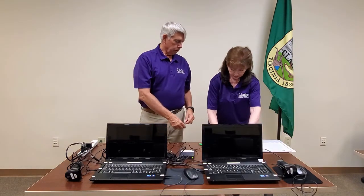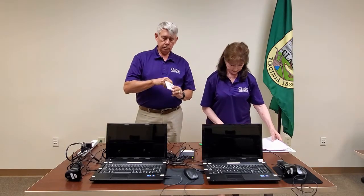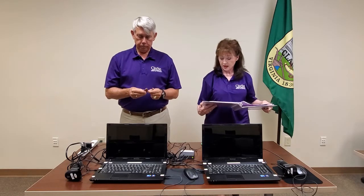Locate the electronic Pollbook thumb drives in the front of the electronic Pollbook binder. They're inside the purple envelope in a small white case. In the small white case, there will be 2 USB thumb drives, and they are labeled with the number that corresponds to the laptop that they go into. And you want to make sure you match the right thumb drive to the correct laptop.